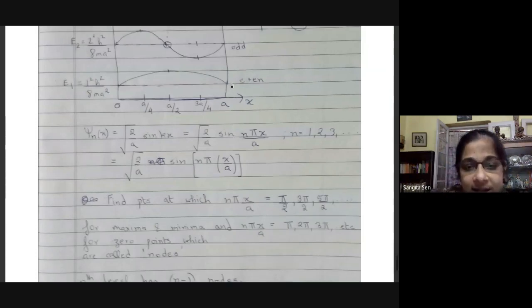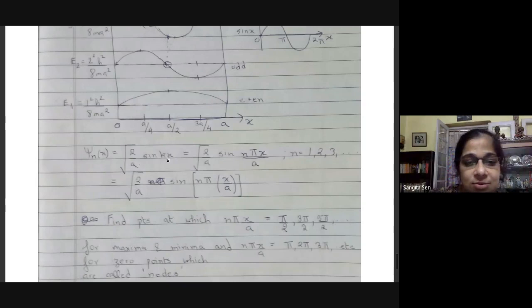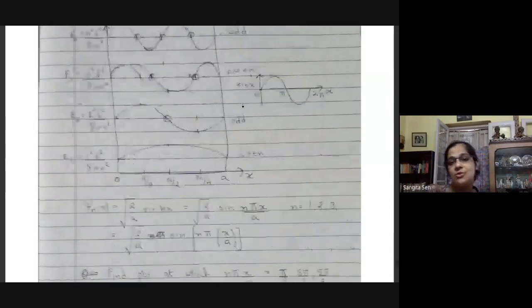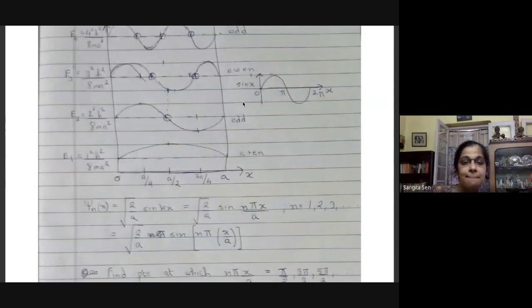Fine. Okay. Now here I can tell you what would have happened if I had taken minus root 2 by A as A. Then you would simply have had the wave function drawn in the opposite direction. But this doesn't really have any physical significance, because the physically relevant quantity is mod psi square, which will anyhow be positive. So whether it comes from a wave function that goes like this or it goes like this, it contains the same physical information. And it's sufficient to have only one of these cells.